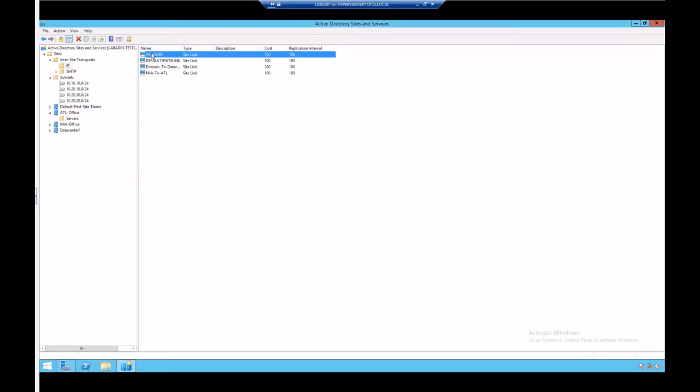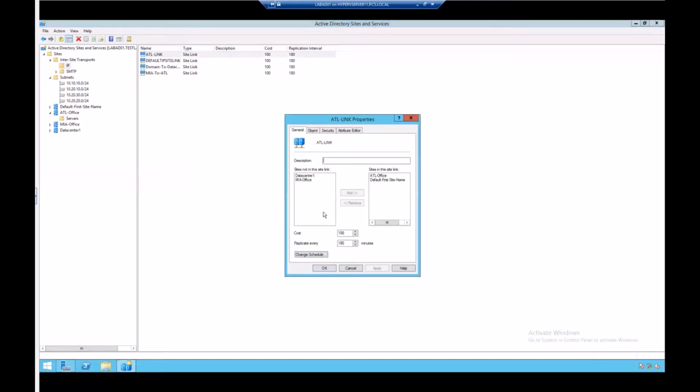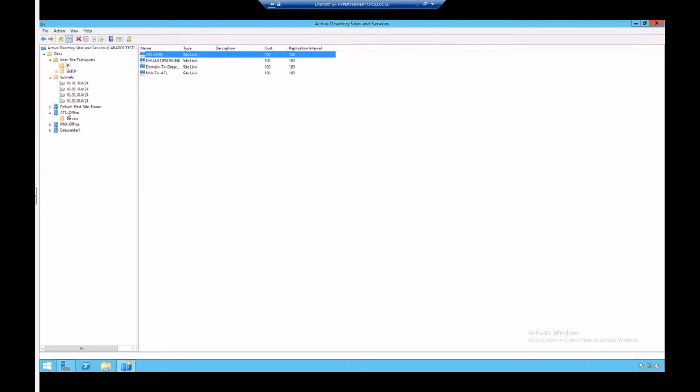We can then come back into here and start setting what our metrics are going to be, what our replication time is going to be. So we're going to come on down here to our default site. Currently, right now, we haven't built the other one, so we don't have any servers there, but we're going to use these guys here as the example, and it's going to be the same regardless.